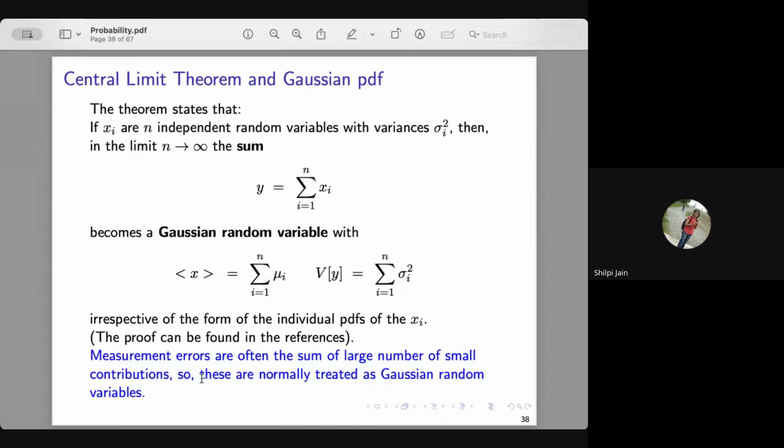So I think I will stop here. There's a question. Shouldn't the variance of y contain a 1 by n term as well? So this is not the average. When you take the average, then it will become 1 by n. This is the sum. Yeah, we did miss the previous question as well, I realize. So when you take the average, it will be 1 by n. Otherwise, there is no 1 by n.